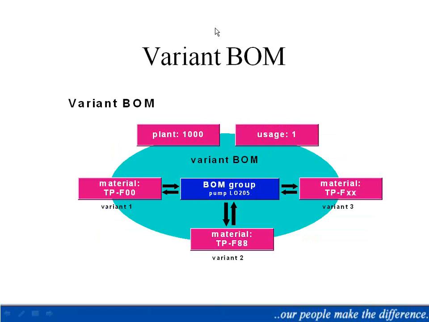And in the variant BOM, the significant feature is that with variant 1, I am getting a material called PPF100. With variant 2, I am getting a different material. The material code is PPFAJ and PPFXX, something like that. That means the moment the variant changes, the output or the outlook of the final material changes. Will you agree with this one, Chandra?